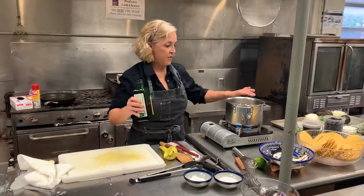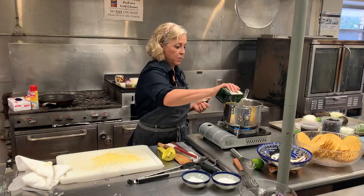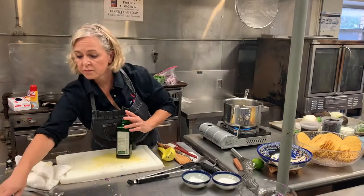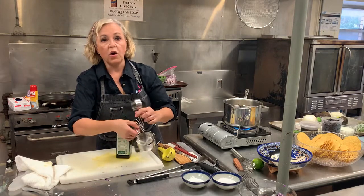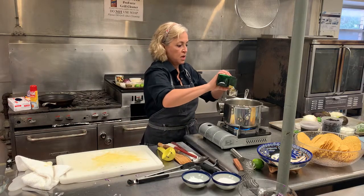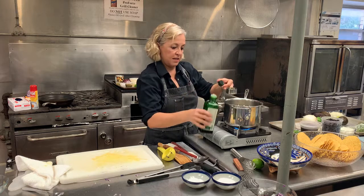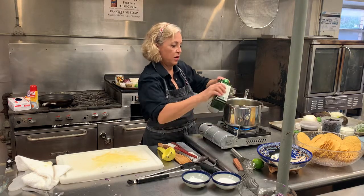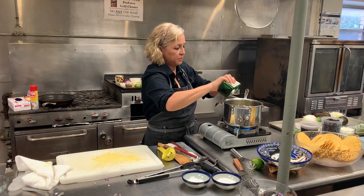So I have a stock pot here, and I'm gonna put 3/4 of a cup that I'm actually going to measure of olive oil. And that seems like a lot of oil, but the alternative would be making these beans with lard, and you really don't want to do that if you're making a vegan meal.